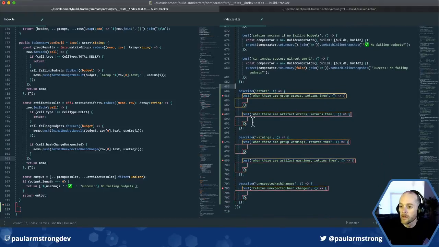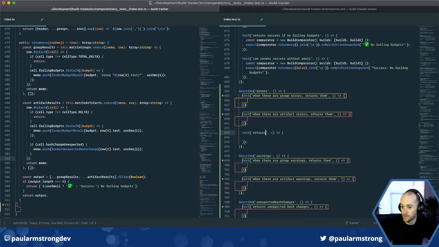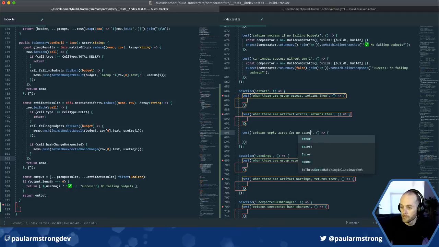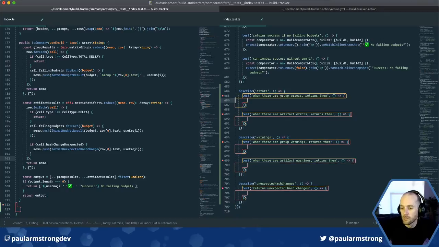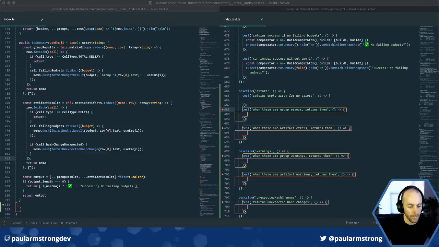Actually, let's say returns empty array. No. So I do want that case as well. But I'll actually do my first case. And let's see.